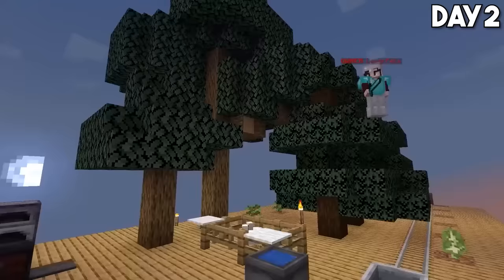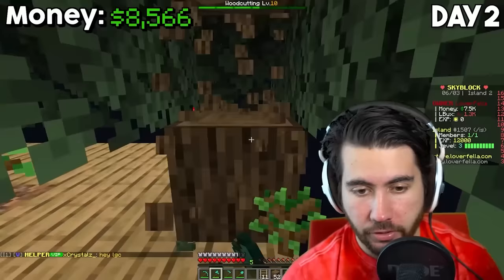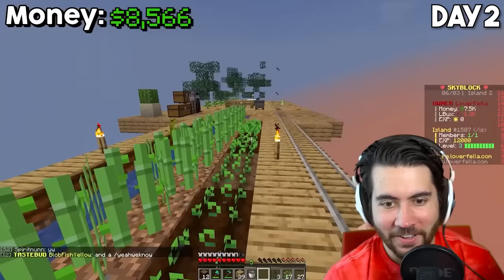We now have pretty much the biggest tree farm on the server. I don't think anyone has anything remotely close to the size of this. So I had 11 beetroot seeds, so I expanded it by 11. This allows us to do more pumpkin seeds, more melon seeds. Are these melons or pumpkins? Actually, it doesn't matter. We'll just do both. Oh, this looks so nice, man.